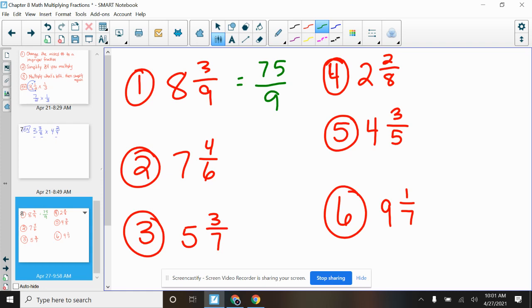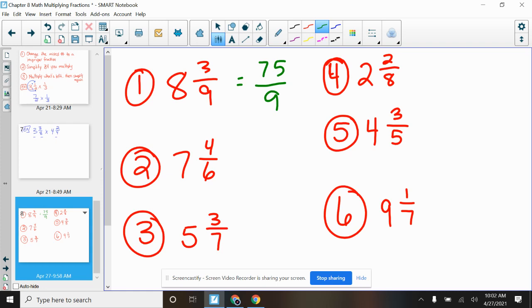So Olivia was saying, when she got to 75 over 9, do you have to simplify that? If she simplified that, what would 75 over 9 turn into? A mixed number. And what mixed number would it turn into? 8 and 3/9. It turned into 8 3/9. So you wouldn't simplify it because it would go right back to where it started. I just want to make sure that you know how to take that thing and turn it into the stuff that I'm putting in green.